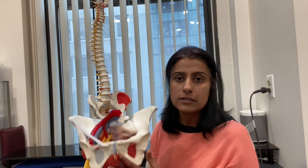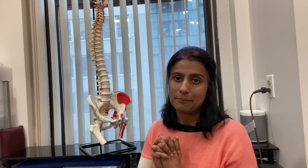A hip muscle can be very closely related to nerve dysfunction and pain of the pelvis, and pelvic floor dysfunction can be very closely related to causing hip pain, groin pain, buttock pain, and sciatic pain. So if you have both of these symptoms, I recommend you see somebody who can approach you from both angles — who is an orthopedic specialist and a women's health specialist — and can put the two pieces together to treat you holistically within the realm of pelvis and hip. Thank you.